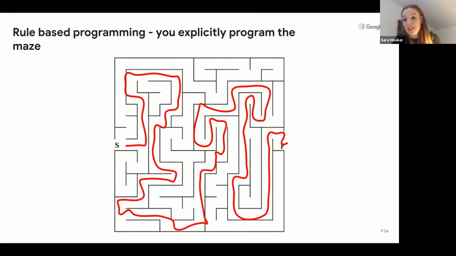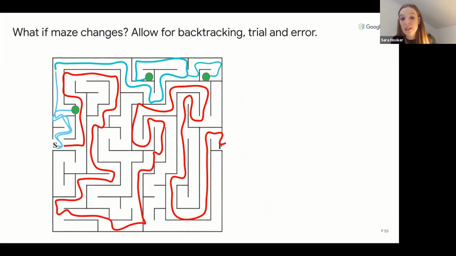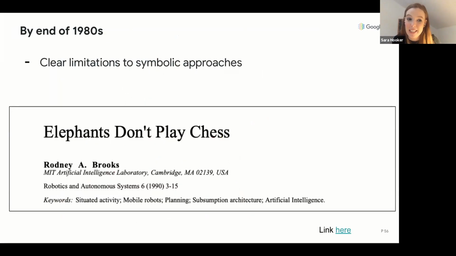And so with these symbolic approaches for search, you did move away from rule-based programming. So it was different from the earlier computers we saw, which were very narrow and hard-coded. You didn't have to explicitly program the maze. You could allow for these aspects of backtracking and search. And if many of you have done algorithms classes, you've probably already come across some of these maze navigation algorithms. But they're not typically what we think of as machine learning or promising AI algorithms today.